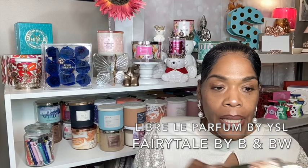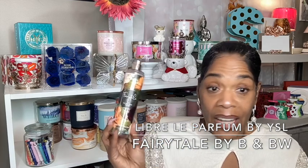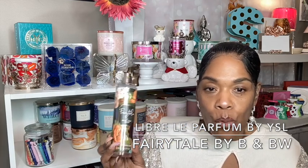Now, if you layer this right, I even have this in a perfume. If you layer it right and add maybe a vanilla base to it, this right here could work as a fragrance because it's just that strong. If you're layering it and like I say, you use this particular lotion and put a little bit more vanilla, like a vanilla lotion in with it, this could serve as a fragrance. It is just that good, but it does pair very well as a layering component and or an alternative for the Libre line.